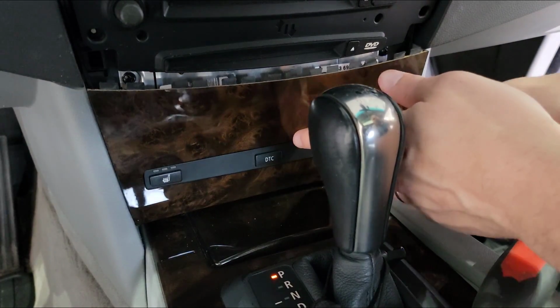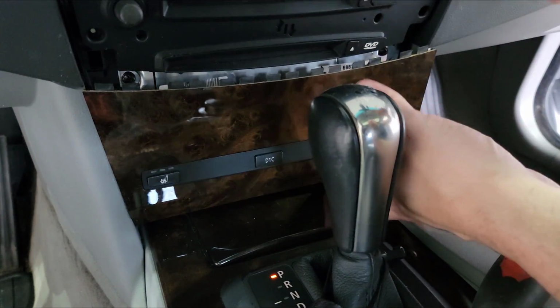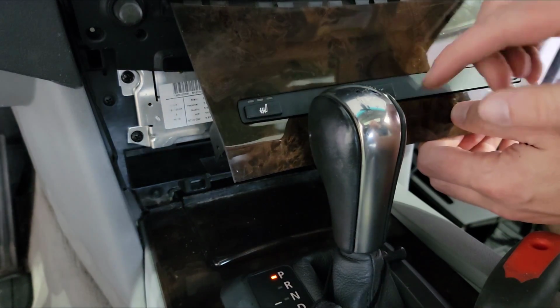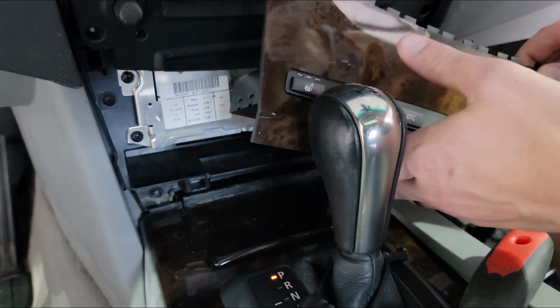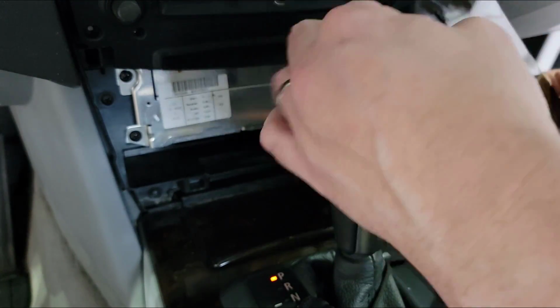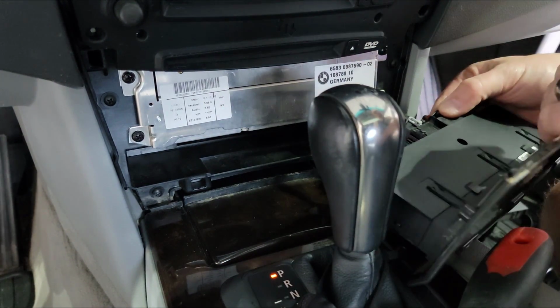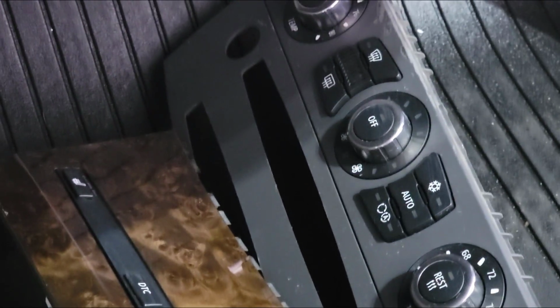All right, so this bottom portion here, you can just pry back. It actually comes out with my, what is this, DTC. Oh, you can't really see it. It's a DTC button and the buttons for heating the seats. So this has three plugs on it, and I'll just remove those. It's a pile of components.